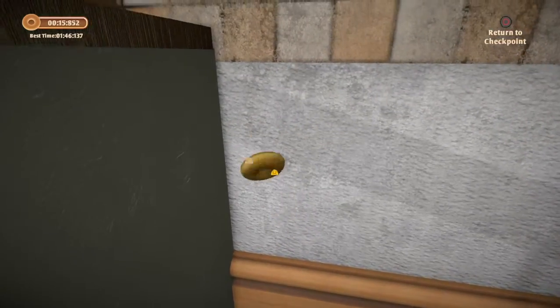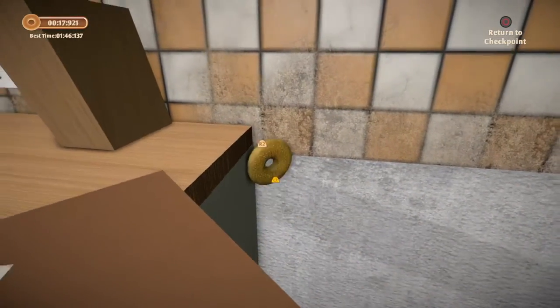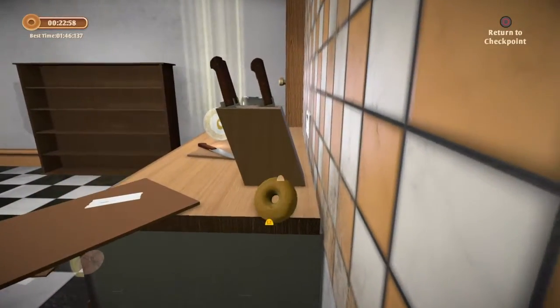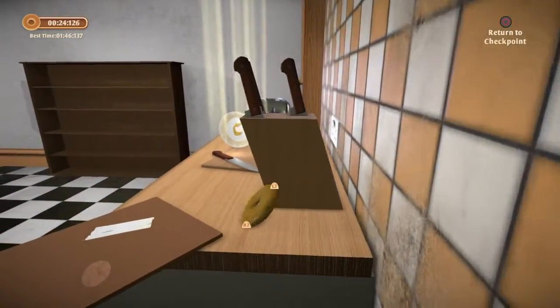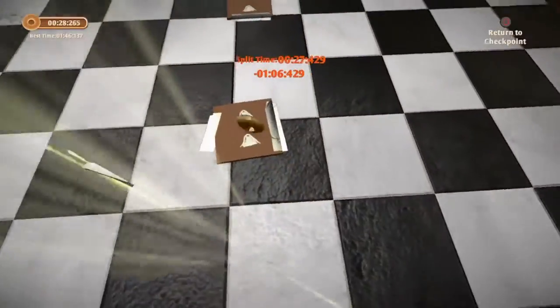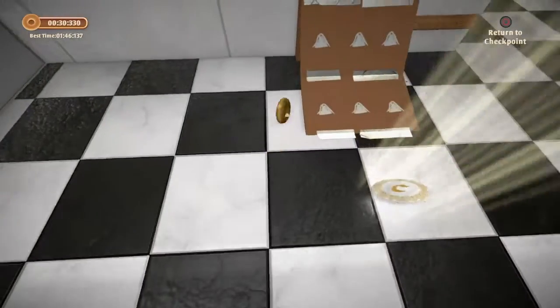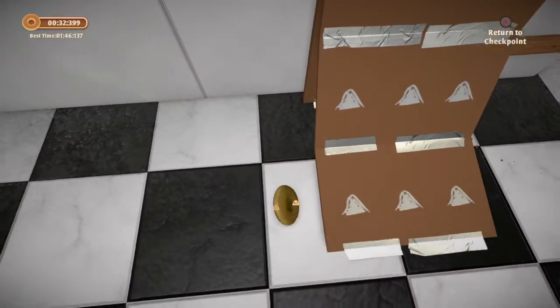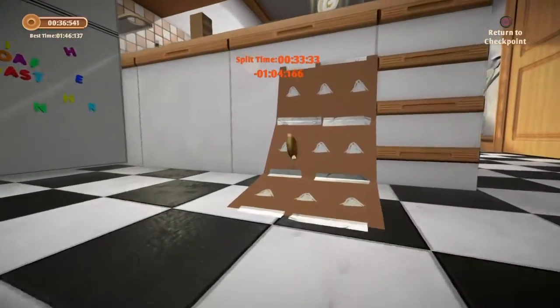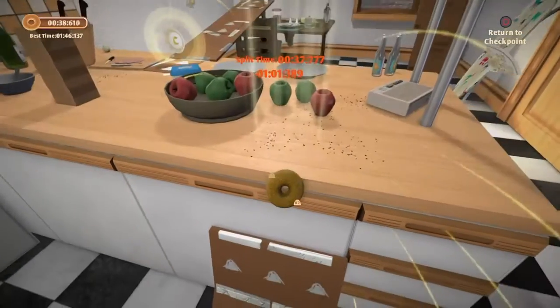Alright. Well, by the time I was here last time, I was already at like a minute, so... Definitely going faster. Let's go. Almost at the end of it. Oh my god, no. I didn't break it. Alright, now I go forward again. This is almost the end. What?